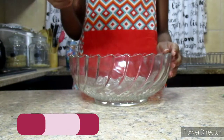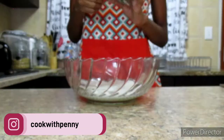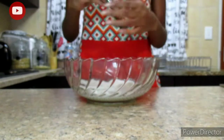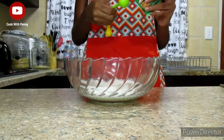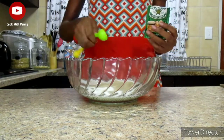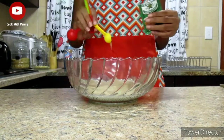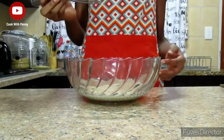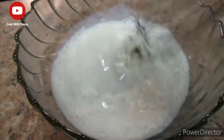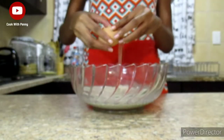We are going to start off with one cup of milk. The milk should be warm — not hot — because hot milk will kill the yeast. To the milk we are also going to add one and a half teaspoons of dry instant yeast, then two tablespoons of sugar — it can be either brown or white. Then whisk or use a wooden spoon to mix everything together until the yeast has dissolved in the milk.